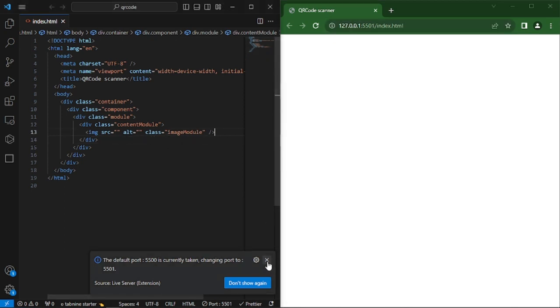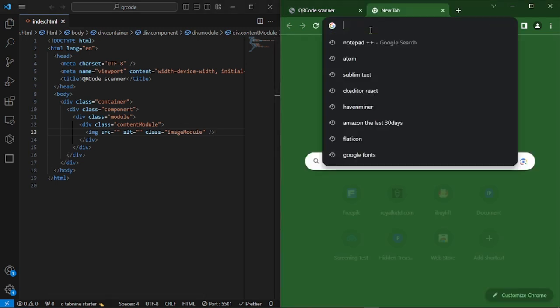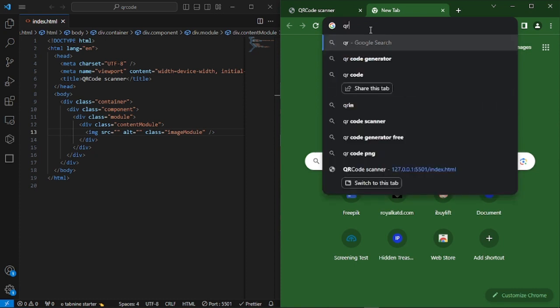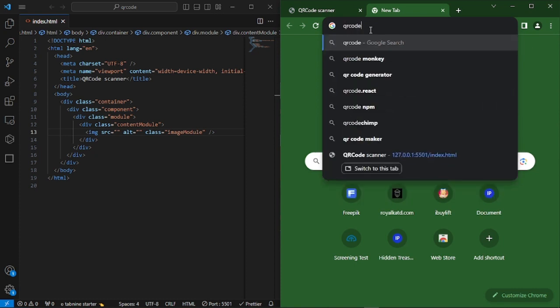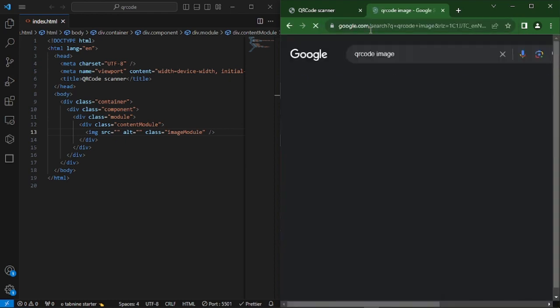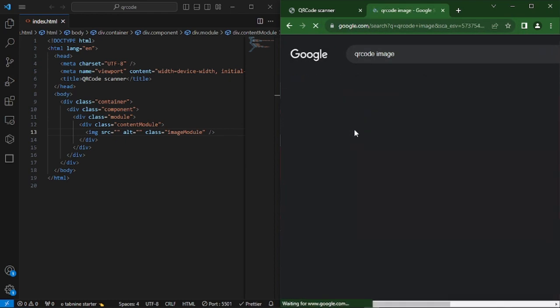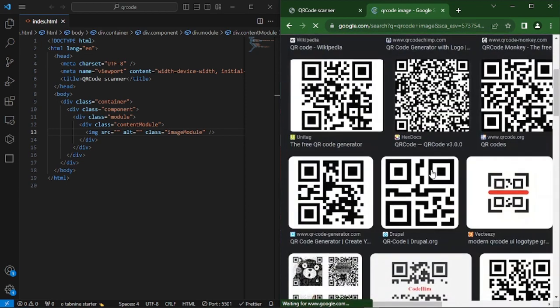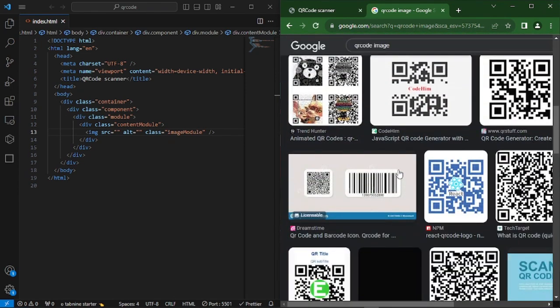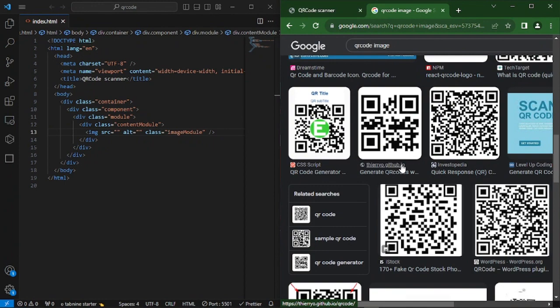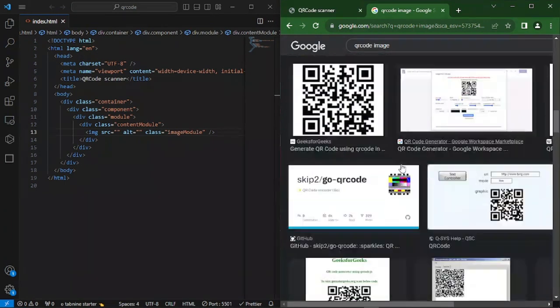It's live. The next thing we're going to do is download the QR code image.